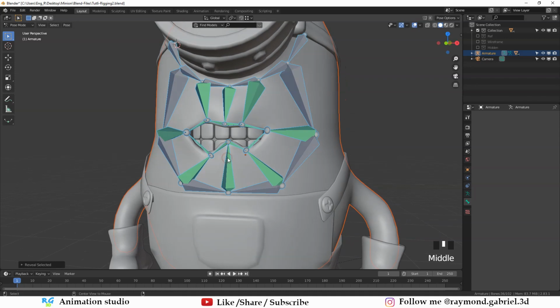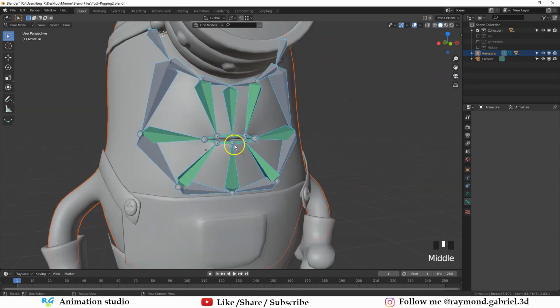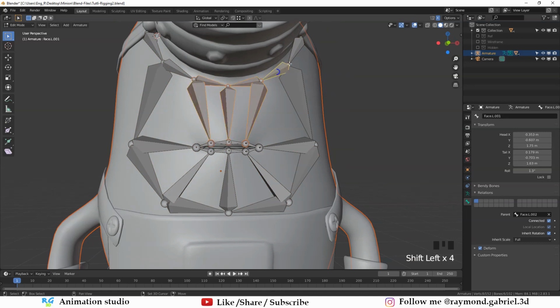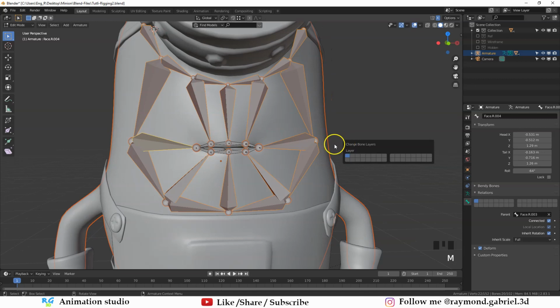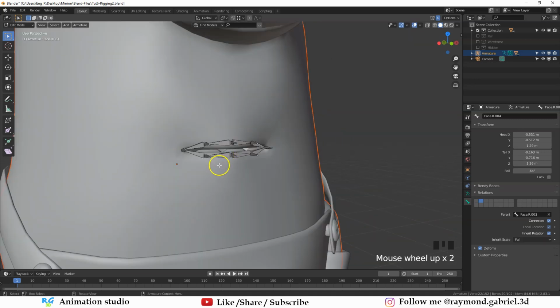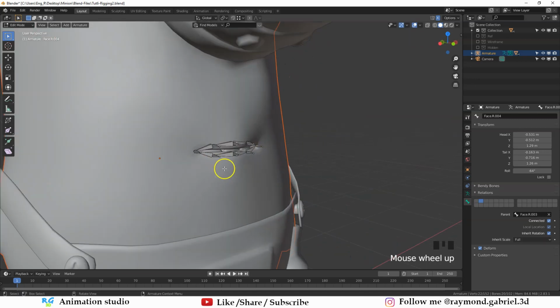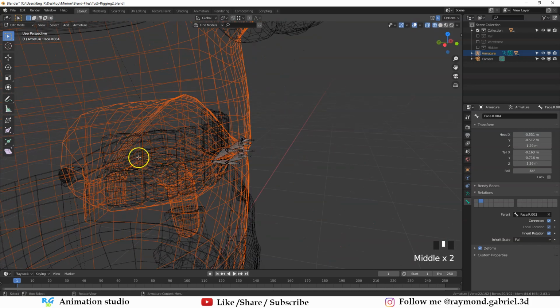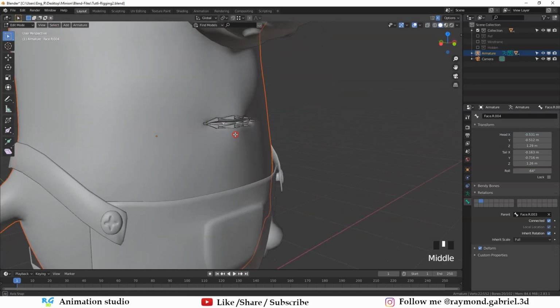Okay, select everything, press Alt R, Alt G to return everything to normal. Press Tab to go to edit mode, select all these bones and move them by pressing M to the other layer to make room for more bones. We need to add more bones for the jaw and for the upper teeth and the lower teeth, and eventually we'll add bones for the tongue.